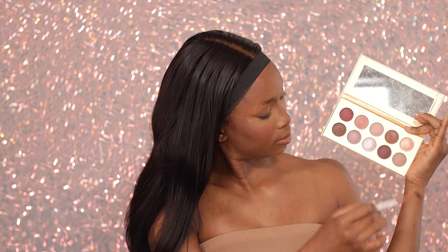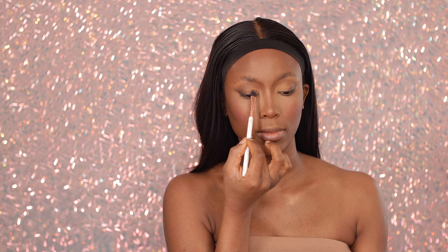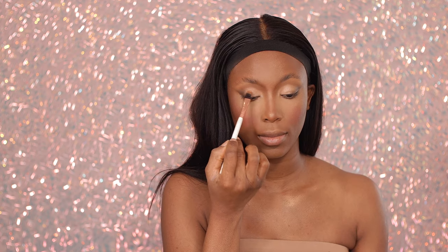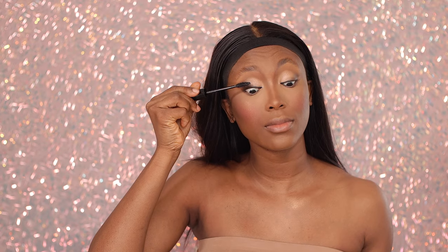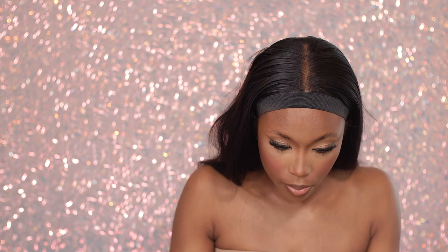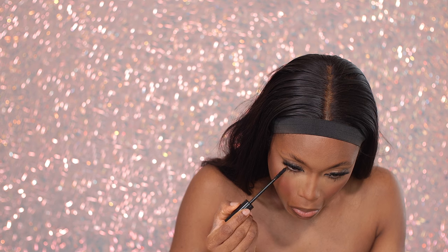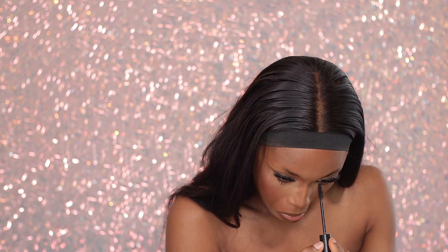Moving on, I'm going to be using two shades — a rose gold and a silver shimmery shade. I'm going to be using these on my lids as well as the inner corners of my lids, just to make my eyes pop. If you're taking pictures, this is going to look amazing and just stand out — and I'm guessing this is what Naomi had, maybe not the exact shade but definitely something like this. I'm going to be using this mascara from Fenty Beauty, adding volume and texture to my eyelashes so it's easier to apply my false lashes. I'm also applying more mascara to my bottom lash line.